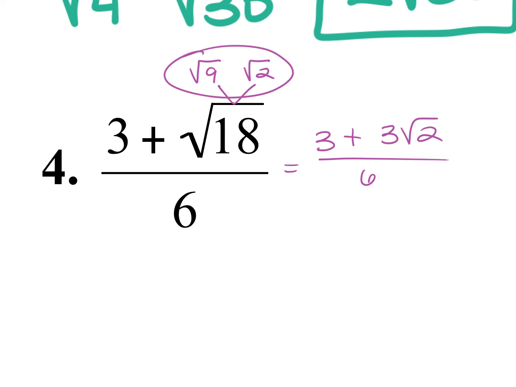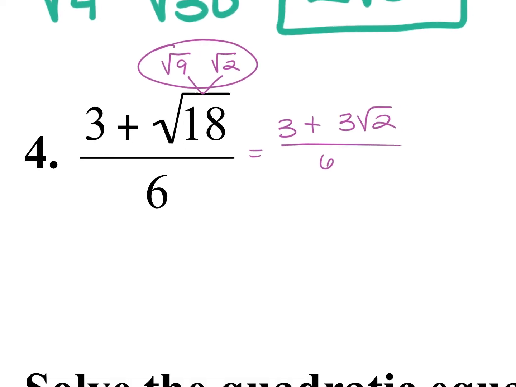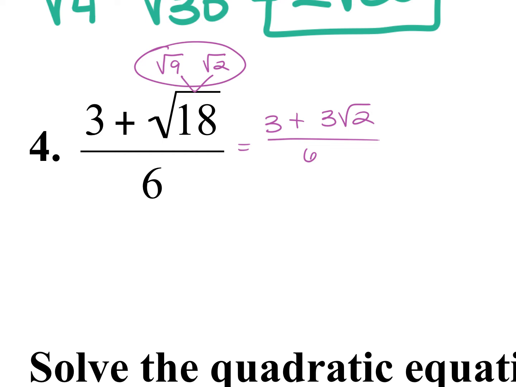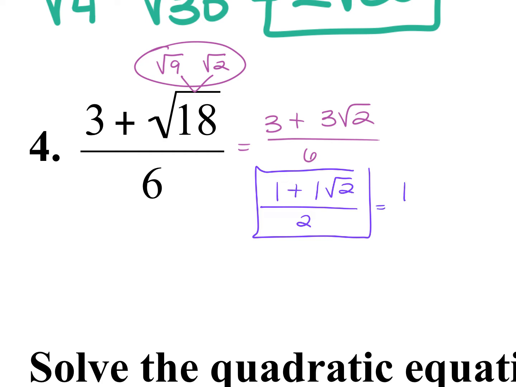Grant, can you tell me what you would do next on this? Can you divide it? Everything's divisible by what on this one? Not 2, 3, right? Everything here is divisible by 3. So if we reduce everything by dividing by 3, then I'm going to get 1 plus 1 rad 2. Now, technically, you don't need that 1, so you could just say 1 plus rad 2, and that would be fine. Divide 6 by 3, and you get a 2. So this, or I personally like this better, but that's up to you. I'll take either one of those.